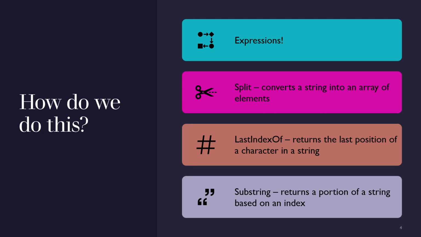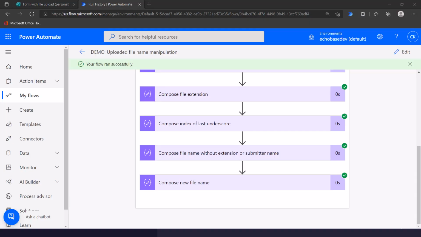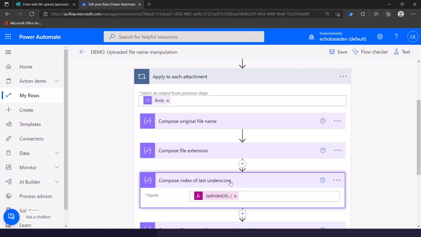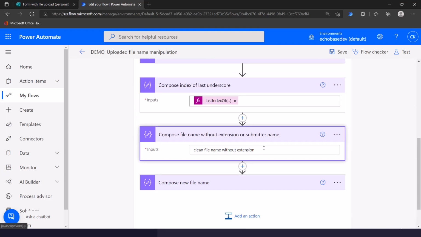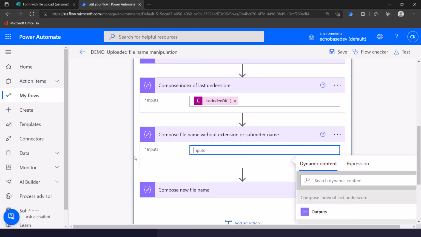going to return a portion of a string based on a start position and a number of characters, or an index. So basically in our case what we're going to say is give me the name, return the substring from that original file name starting at position 0, ending at the last index of the underscore character. So not terribly complicated. Again, we're just doing this piecemeal just to make sure we understand how all this works. I could just give you the answer, but then you wouldn't really learn much.